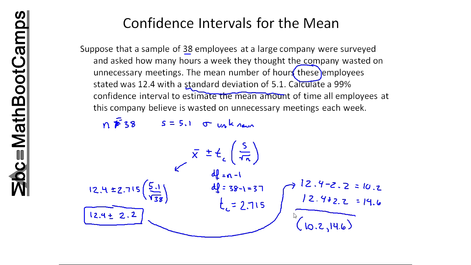Both methods, or both versions that I've shown, are the correct answer. It just depends on which way you would like to present it. And so what I'm saying here is that I'm 99% confident that the true mean amount of time that all the employees at the company think is wasted on time in meetings is between 10.2 and 14.6 hours a week. Remember, that doesn't refer back to the 38 employees, it's talking about the population.